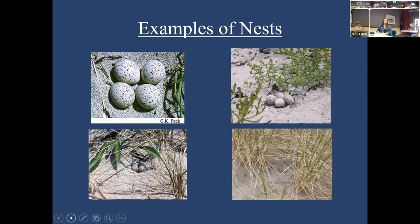And then especially once the eggs hatch and we've got chicks running around the beach, then it becomes even more important to have the guys out there.